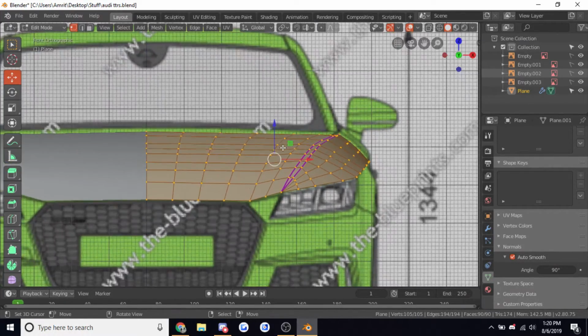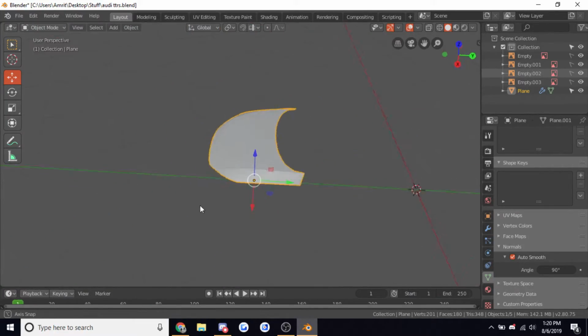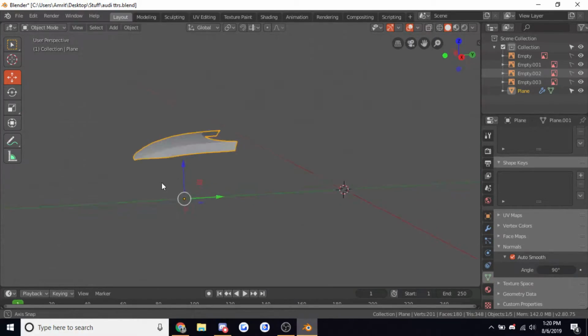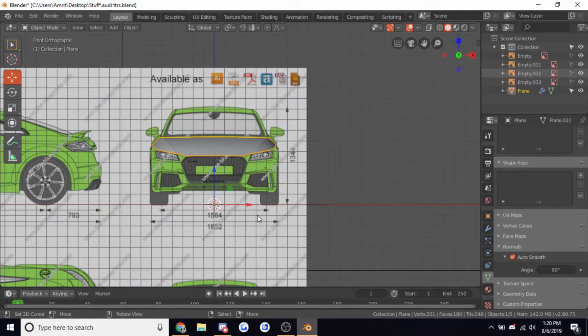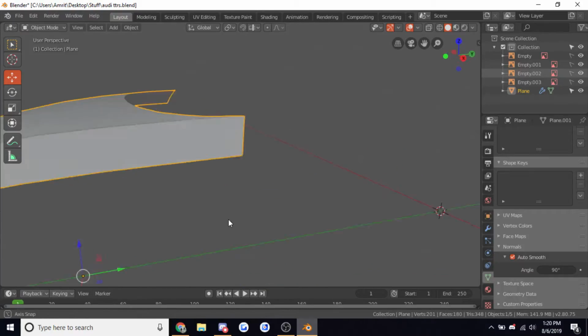So what else do I need? Oh yeah, to hide things, if you're working on the back of the car, for example, you'll be able to see the front for some reason. So you can turn on backface culling, but it's still going to show the vertices. It's going to be annoying.